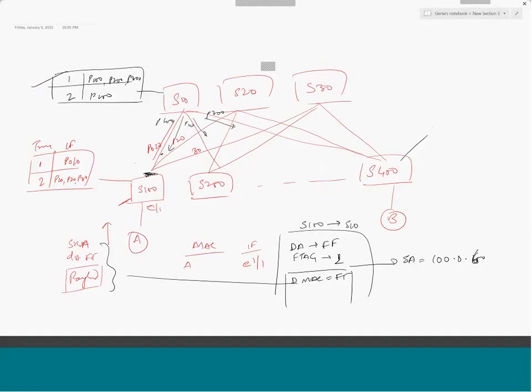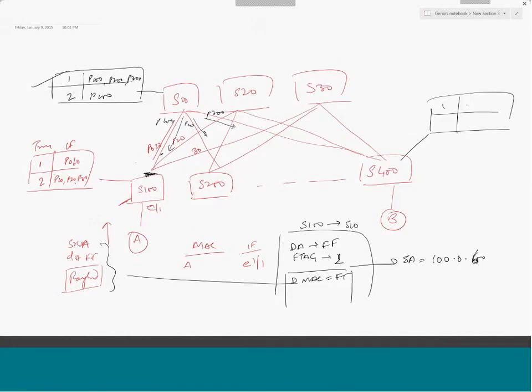So what it will do is it will have its own, as I said, the tree built. The tree will have entries like one towards all the spine switches. So port channel 10, 20, 30, right?